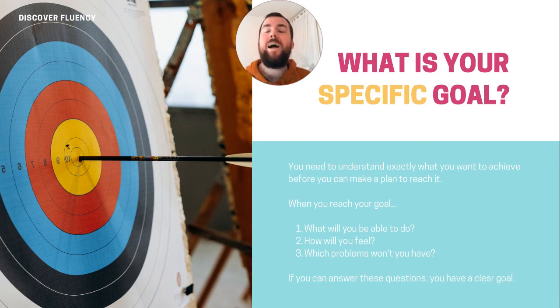And when I break it down, actually what they mean is I want to be able to understand what native speakers say in conversation, and I want to be able to express my ideas more clearly. And so now we have two key things that we want to be actually working on. Whereas the fluency thing, it's like saying, I want to be better. It doesn't really mean much on its own. So now we have a lot more detail.